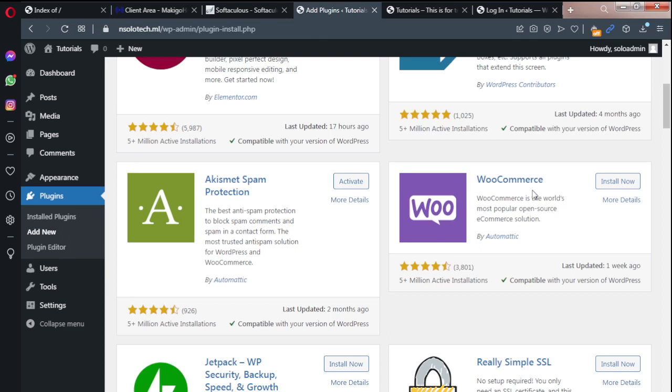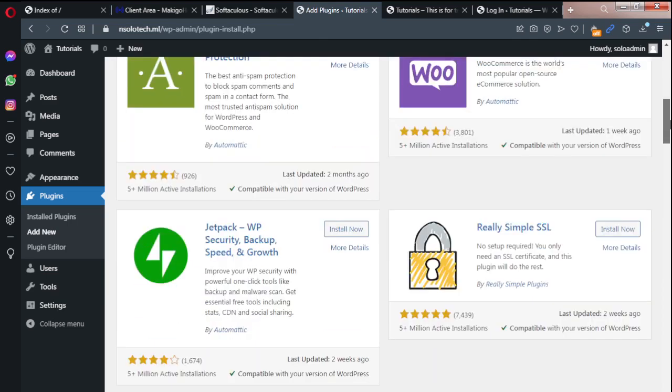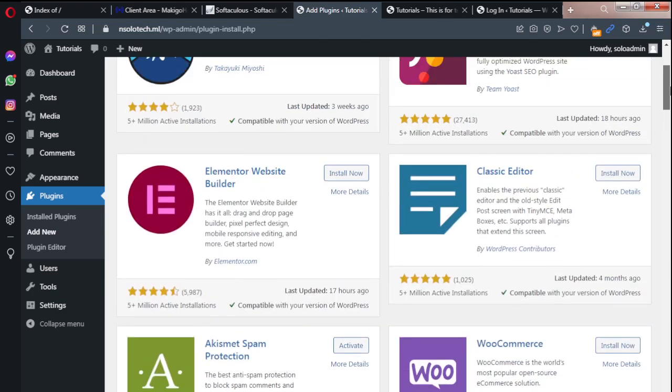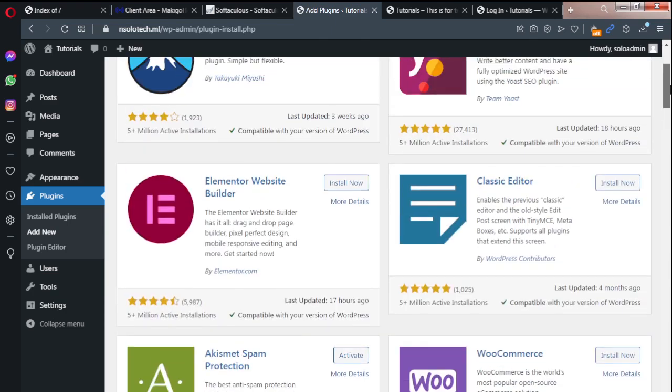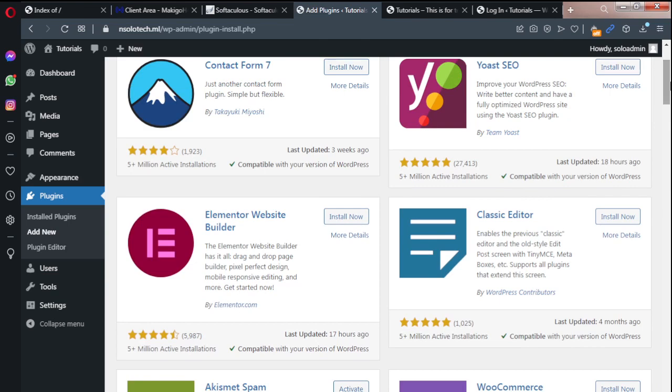Okay, so if we want this website to perform or behave like a shopping website, all we need to do is to install WooCommerce, or this plugin, in order for it to have the functionalities of a shopping website. Okay, so that's the little I have to share with you about plugins and themes.